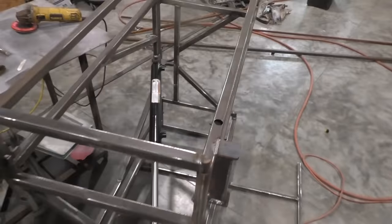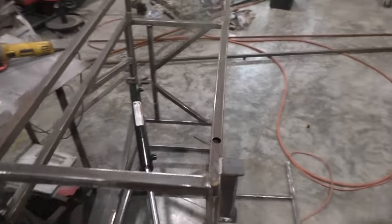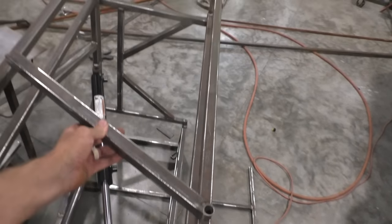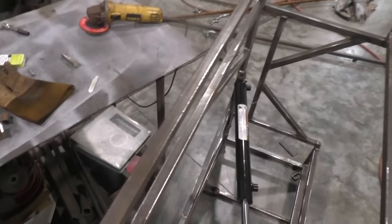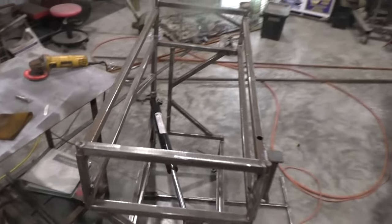So the very last thing we're going to do to this lift, other than painting, is add a safety feature. That safety feature is a stop, more or less a little kicker, so when you lift the lift all the way up, you can put this down and that'll keep it from falling on top of you, just in case something crazy was to happen. To do that, lay your lift on its side.